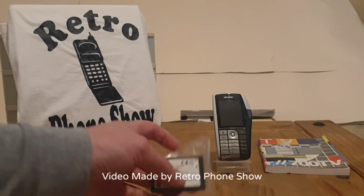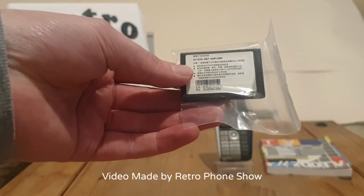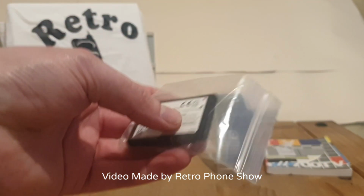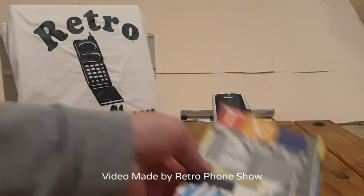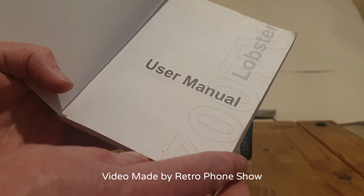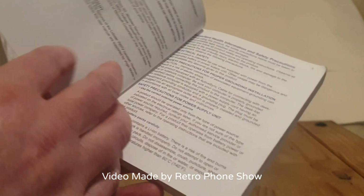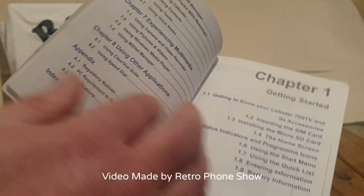Then we have the battery, the original battery, all works fine. Happy days, we'll need that in a minute. Then let's have a look at the manual. All the good information.